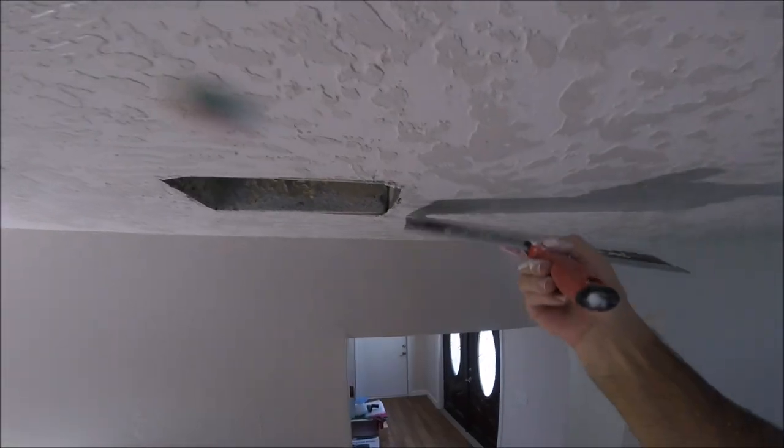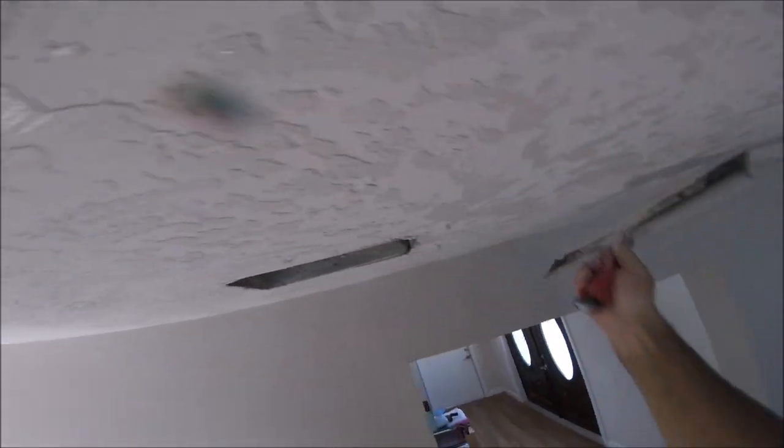You see a spot that might need it, like in here? You don't want to keep piling up mud trying to get one little spot. Just put it on the tip of the knife.